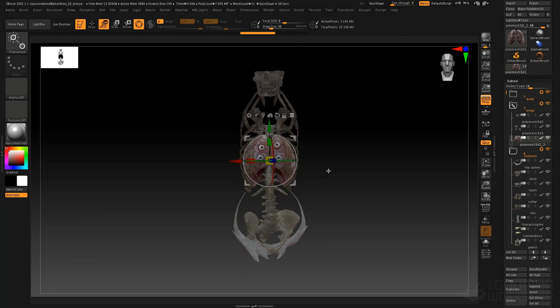So that's very, very handy, and it's much easier to move multiple subtools using the transpose gizmo than using the transpose line. The transpose line is the original method of moving subtools in relation to one another in ZBrush. It's also what we tend to use most often for posing figures. So let's leave our transpose gizmo now, and let's take a look at transpose line.